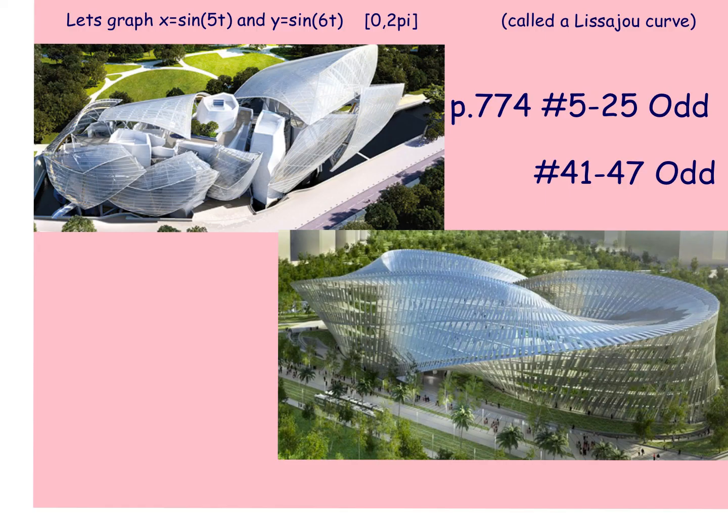All right. The homework is page 774, numbers 5 through 25 odd, and 41 through 47 odd. Now, I only need you to graph number 5. The only graph that I need you to do is number 5. All right, so on number 7 through 25 odd, just eliminate the parameter. All right. So on 7 through whatever, I don't think you have to do part A. Just do part B, eliminating the parameter. Okay?